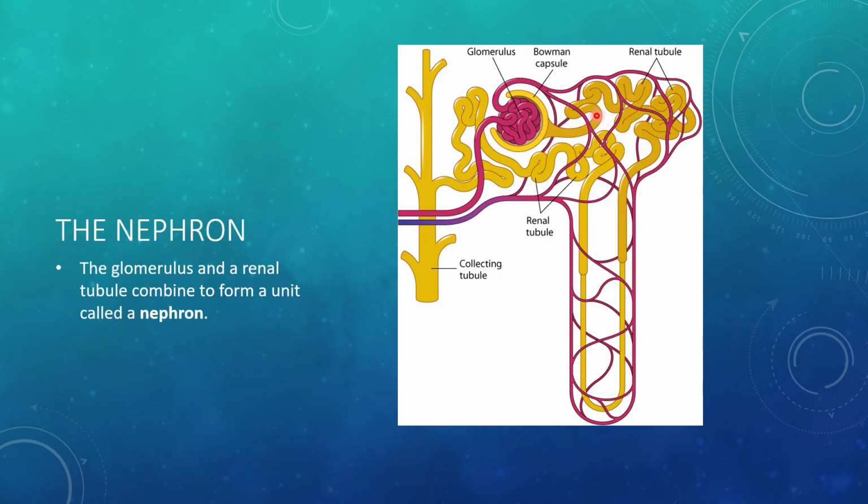The proximal, as in the end of the tubule closest to the Bowman capsule, is referred to as the proximal convoluted tubule, followed by this deep dipping loop that dips down into the renal medulla, referred to as the nephron loop or Henle's loop. Distally, the tubule becomes coiled again. We refer to this as the distal convoluted tubule. The distal convoluted tubule joins with a collecting tubule, which has a larger diameter and has other attachments to the other nephrons nearby.